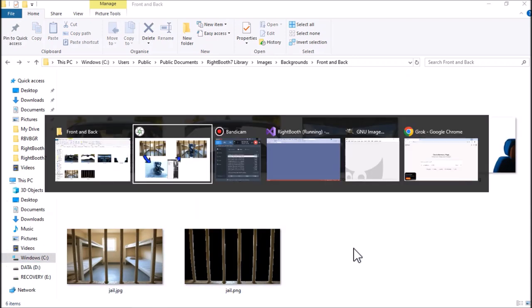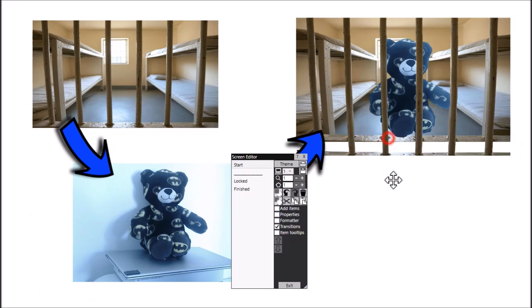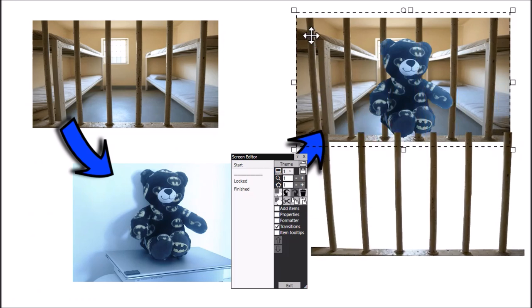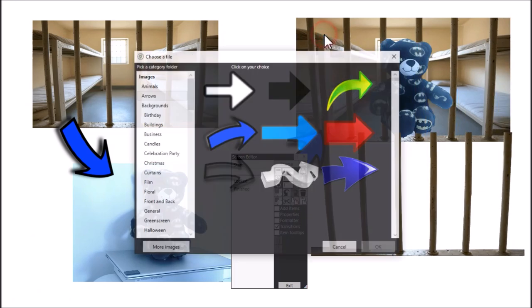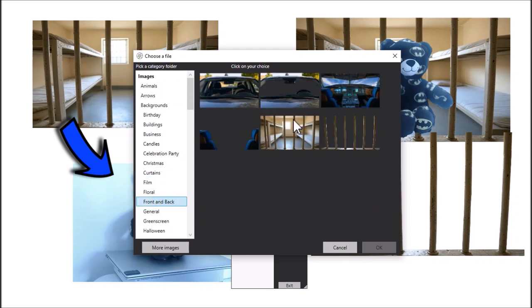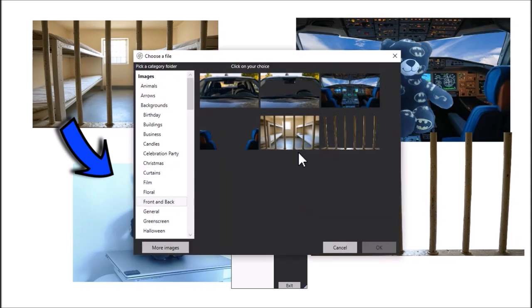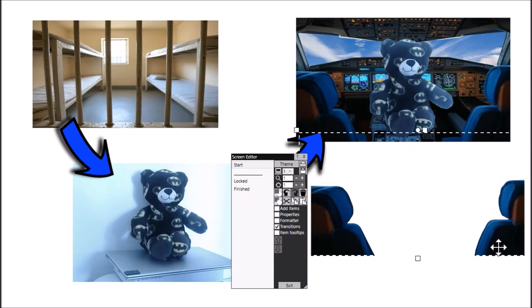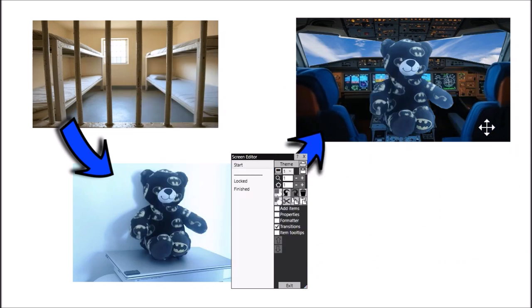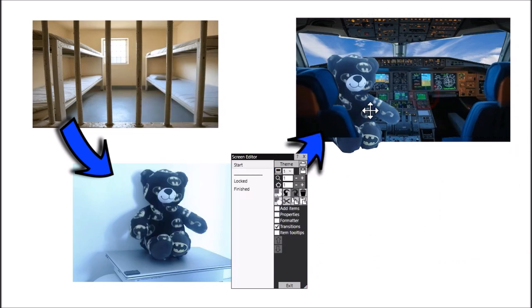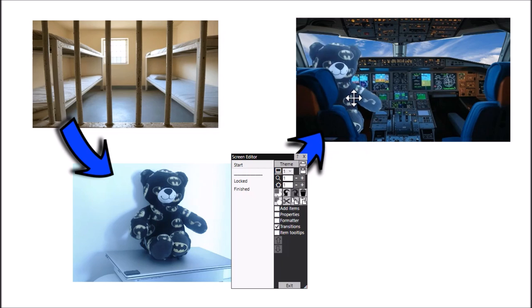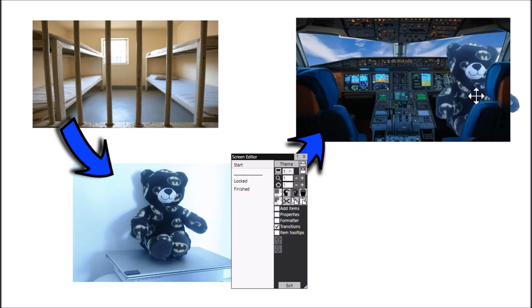So if I was just to change this here, let's just take this one, and change this one for this one. You can see how it's possible for the user to move around in the view to get himself positioned.